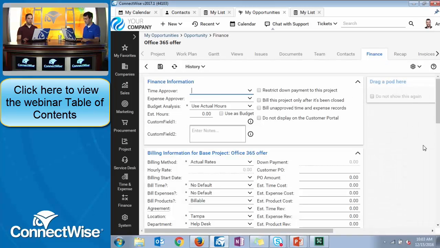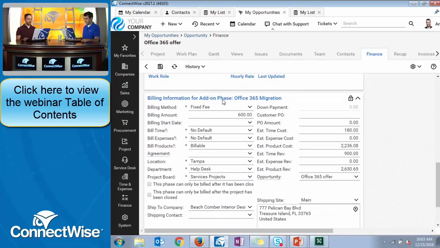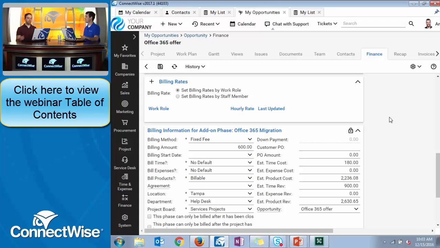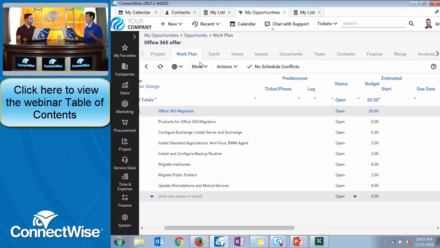That's correct. When we bring this product over from an opportunity, the great thing, as Mitch is about to show, is that it comes over as a fixed fee project. So what we're quoting our customer is what their invoice is going to look like at the end. They're going to get that $600 fixed fee invoice for the time, plus whatever other products were on there. Yep, so there's no discrepancy, because if I was looking for service and you quoted me $600 and I got an invoice for $1,000, I'd be pretty upset, and I wouldn't really want to pay you. So using the quote to bring over the fixed fee really helps to keep that amount in place. Yeah, it creates consistency and makes everything standardized.